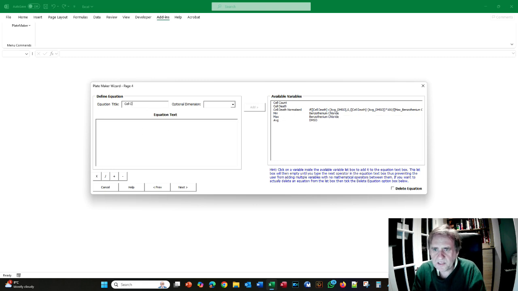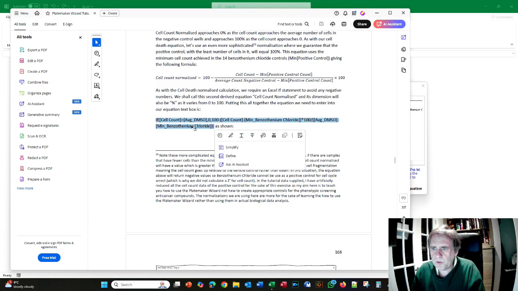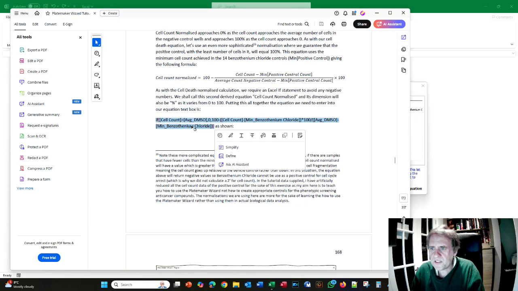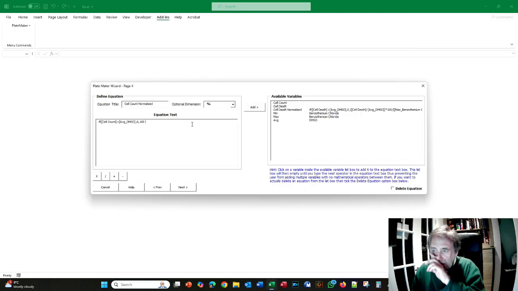So now I can start the equation again. So it's cell count normalized. It's percentage if, open brackets, and the first thing we need to test is cell count is greater than the DMSO background. Then we want to code that as 0. If not, we start our equation, and our equation is 100, and then we subtract off that, and it's going to be cell count.